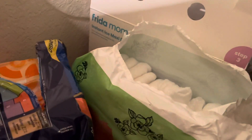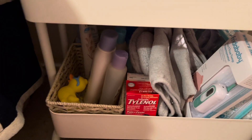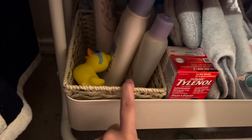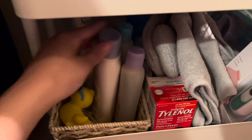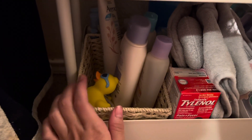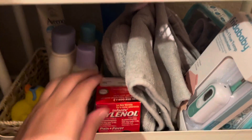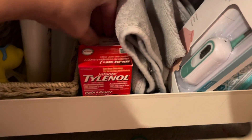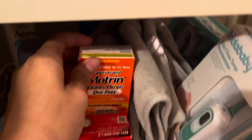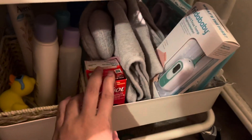The bottom tier has a lot of bath stuff. There are normal-size items and Aveno Baby products. We also have a little duck thermometer to put in the bath water so you know if the temperature is right. In the back there's some sample-size shampoo and body lotion. We also have Tylenol and Motrin — the Motrin says they can't have it until six months old but I'm storing it here for convenience.